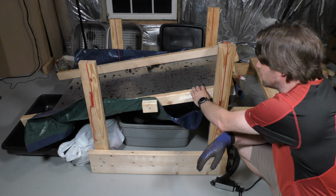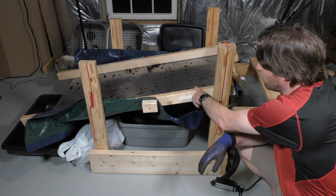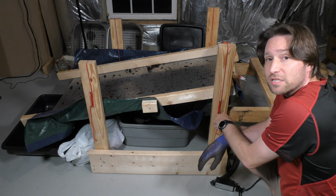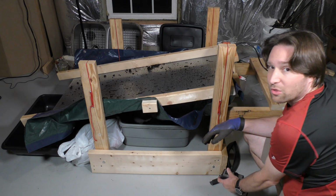When I had the actual movement like this instead of the shaking motion, I didn't see worms getting stuck in here. So I'm going to try upping the vibration and see if that helps to clear them out and help them go down the chute instead of getting trapped. So I'm going to turn this back on, and we're going to turn it up all the way.